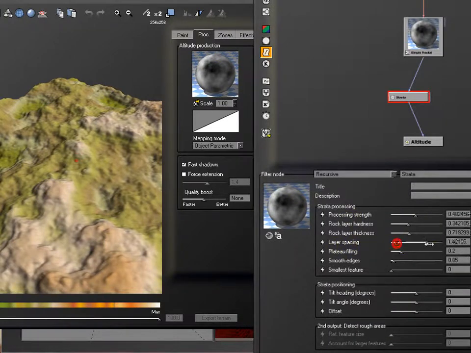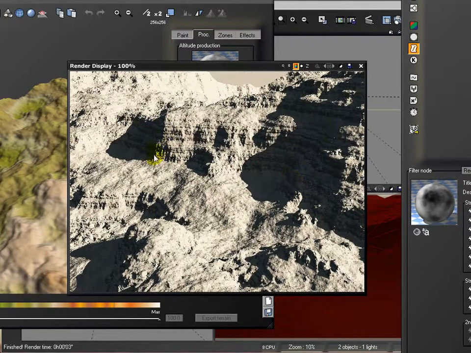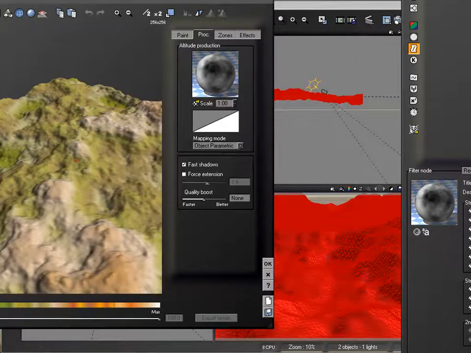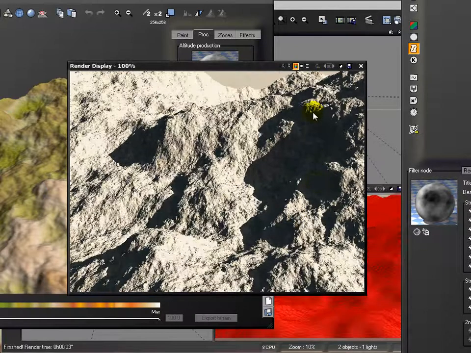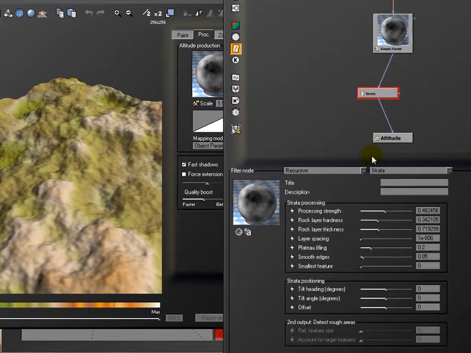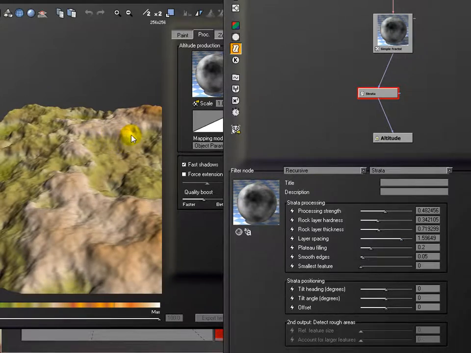So now we're going on this layer spacing, and let's increase it. You can notice we have a little bit of dependence on details and repetition of this layering, how much the layer will repeat right here. Okay, so again we'll decrease it down. And right here they're kind of decreasing, so you don't even see that much repetition of those layers. Again, that will work for how much erosion effect you want. So let's keep it right here. I want to see those layers. That's what I want to work with. Again, some of those details you won't see on the preview. You kind of need to render to see how those will really affect it.